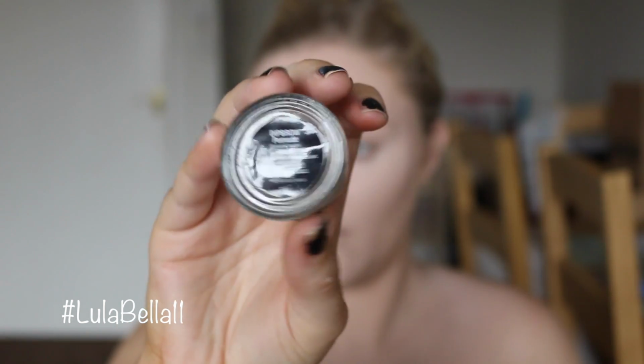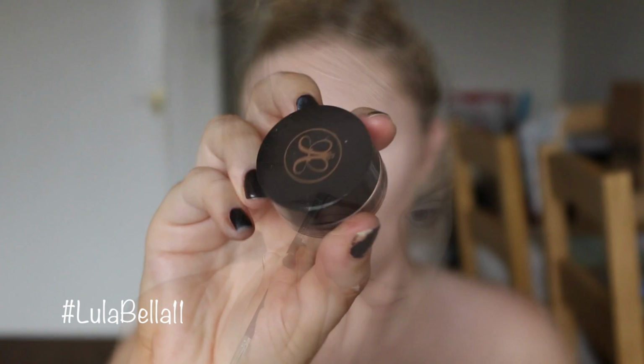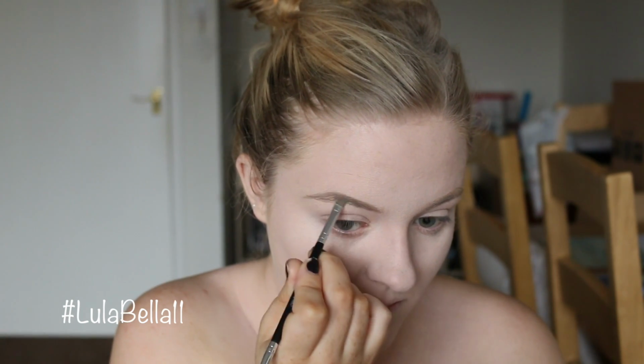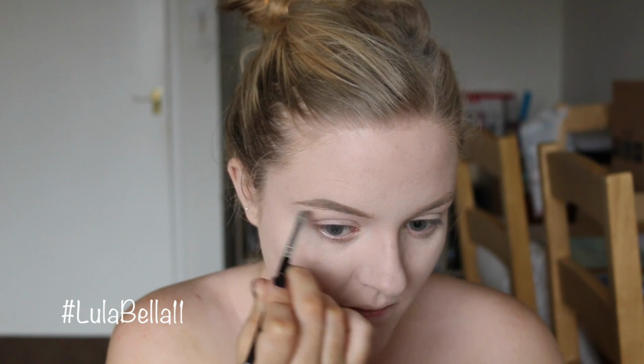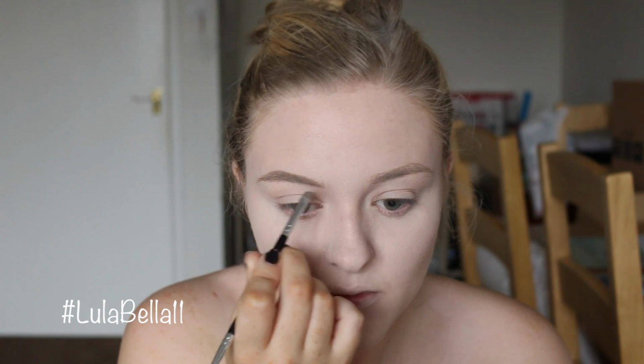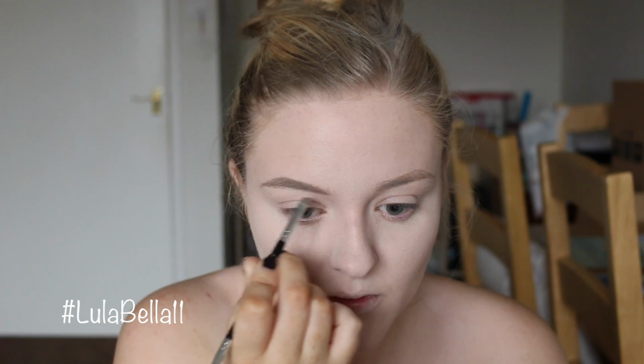I'm now just taking my Taupe Anastasia Beverly Hills Dip Brow Pomade and just filling in that shape that we have just mapped out with our brows. This is just going to create nice bold brows that isn't going to be too harsh for my blonde hair.